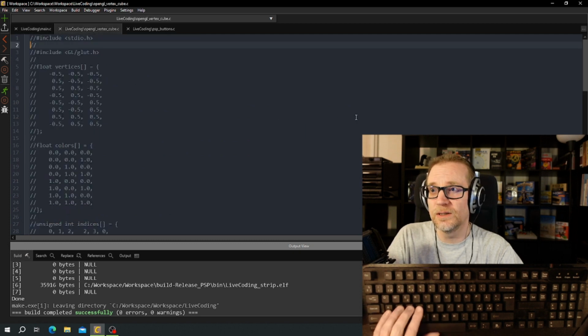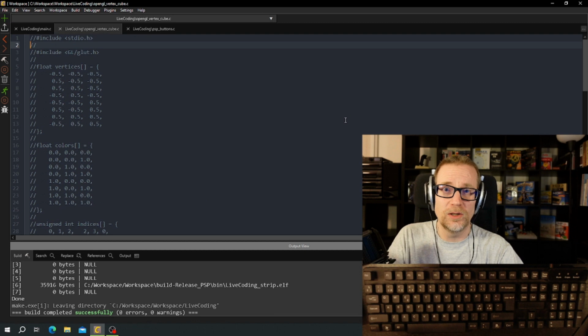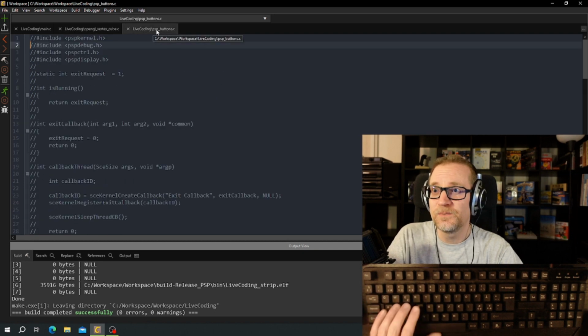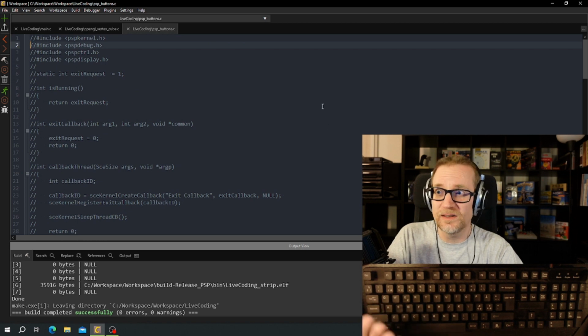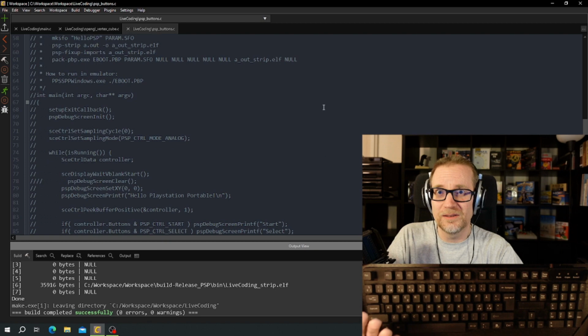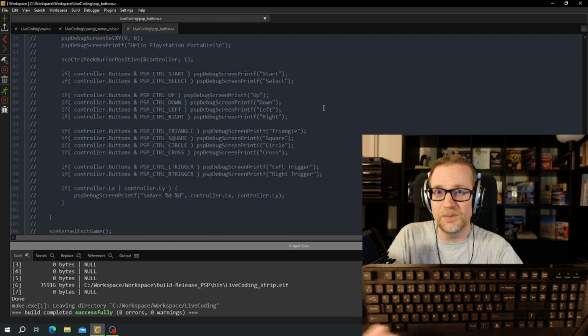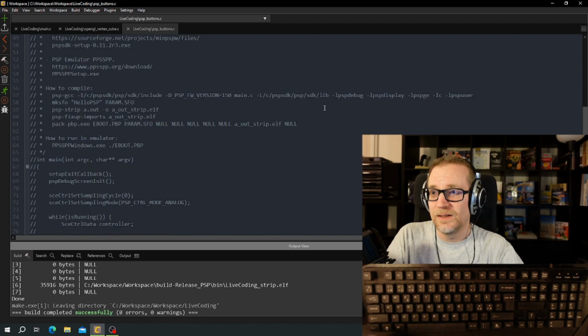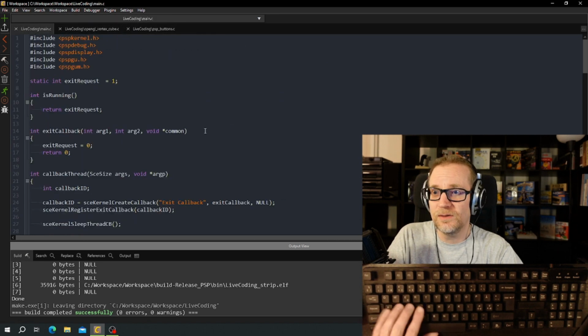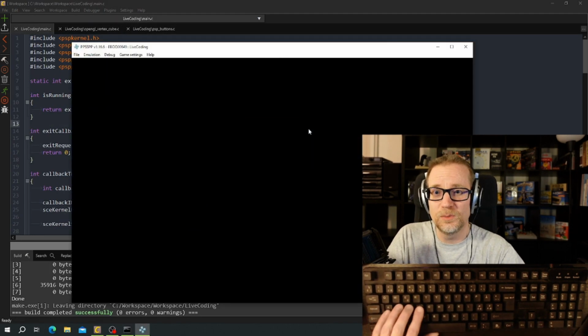I also have the vertex cube from the OpenGL 1.2 tutorials or live coding I made. Wouldn't maybe call it tutorials, but I got that one. It displays a cube in OpenGL. And I got the PlayStation buttons. That's when we press buttons on the PlayStation and things happen, prints out. So that's from another video also. We got those two from those other videos, and now let's try to make a cube.